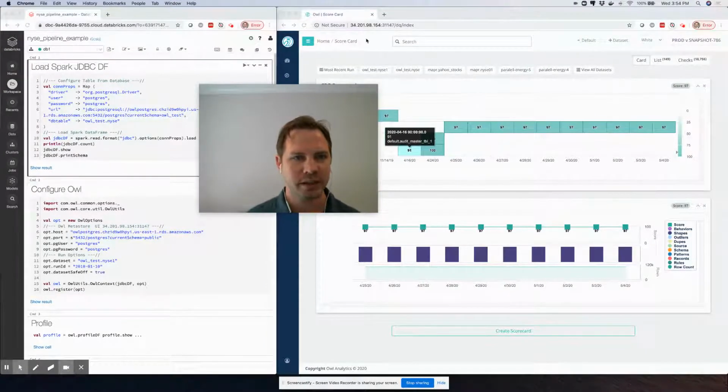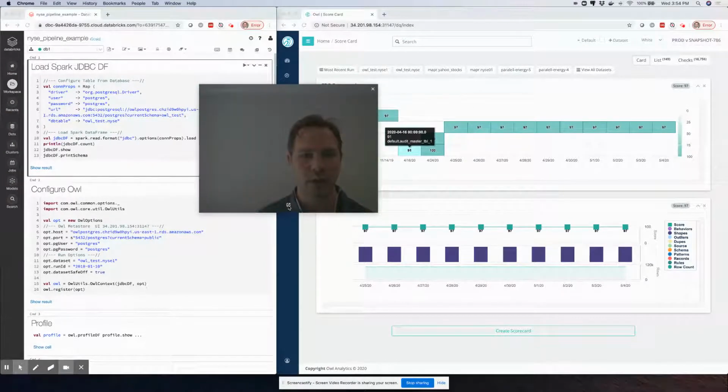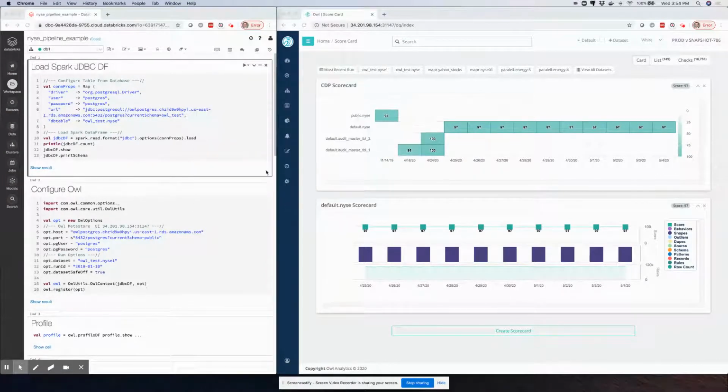We need that flexibility on the tech side to be able to write the code we want, to call into the APIs we want, to use the right libraries. But the analyst needs to know what we're doing. They need to help us complete the feedback loop and oftentimes contribute to that local knowledge. So let's get me out of the way here and jump over to our favorite Databricks notebook and click run.